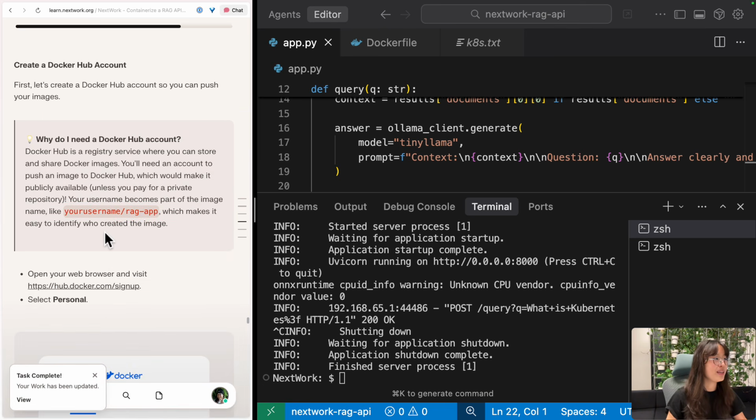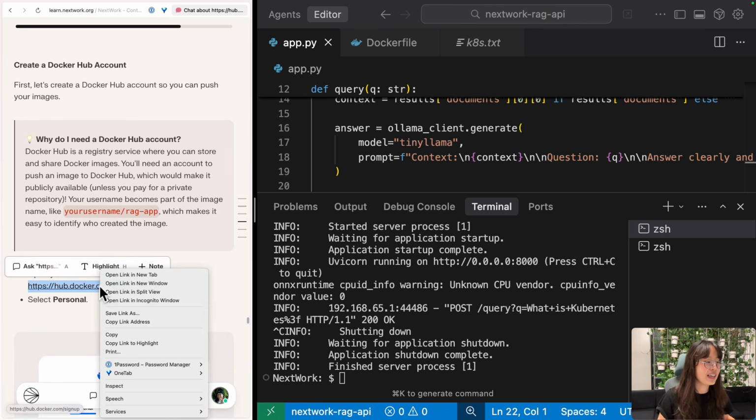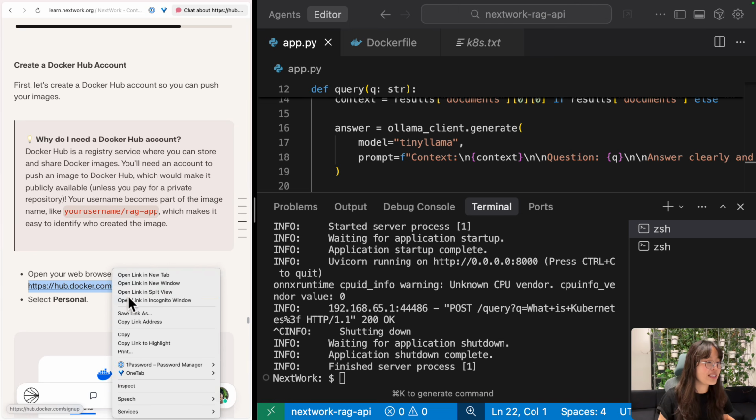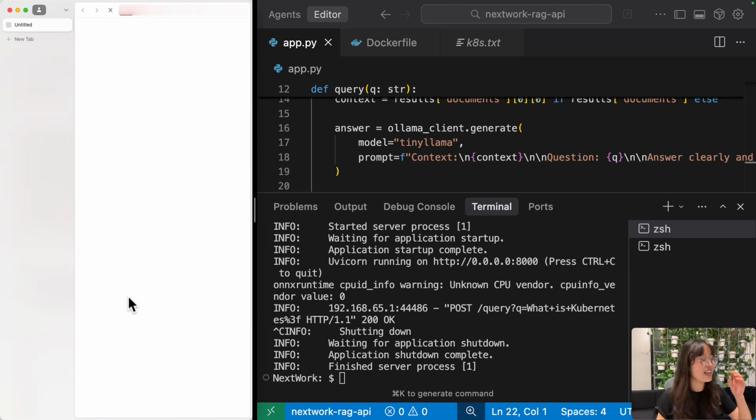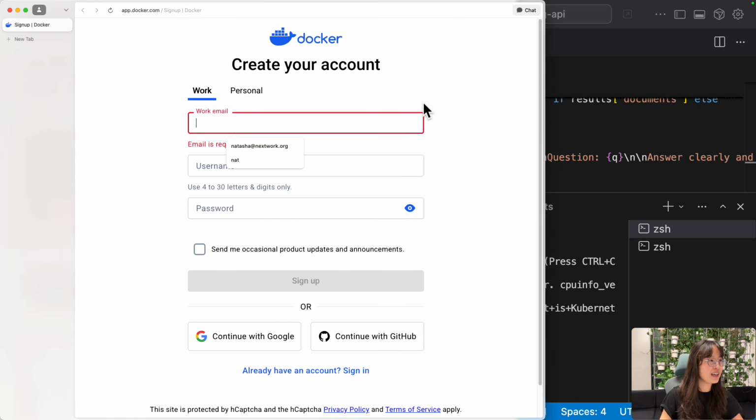Excellent. We're going to create a Docker Hub account. A Docker Hub account does require your email, a password, and a sign up. So let's go through that registration process together. On your web browser, let's check out hub.docker.com/signup. Cool. And let's sign up here.